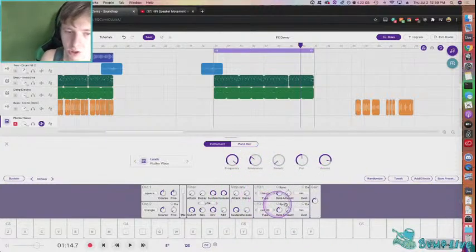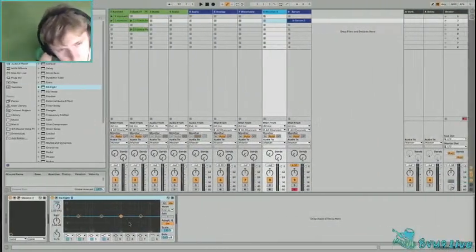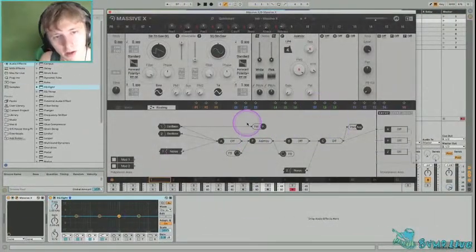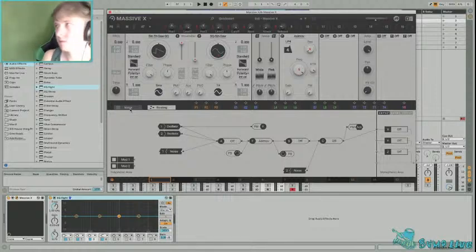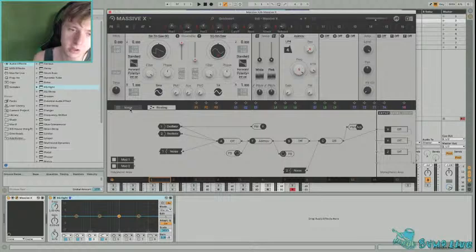So that's how you do the modulation in Soundtrap. Here, it's a little bit more complicated. And my point I was trying to prove is that in Soundtrap, you can only see those controls in front of you. But with this, you can just take it apart and change how the synth is physically built.